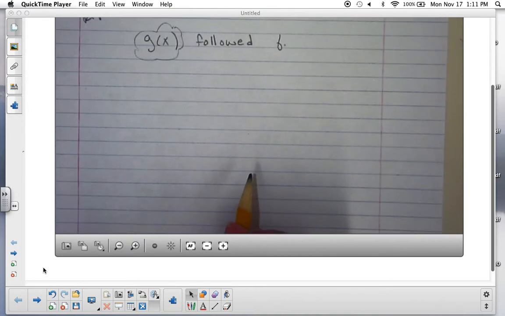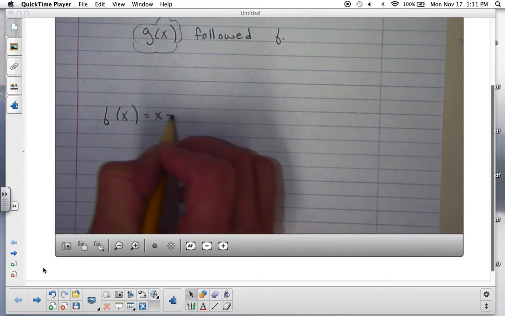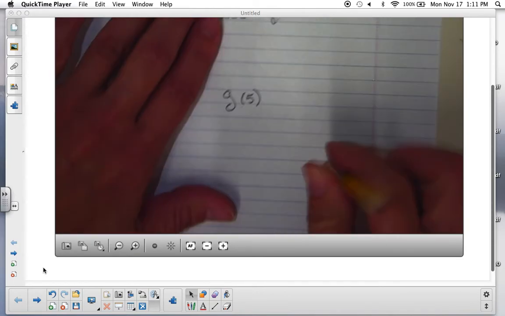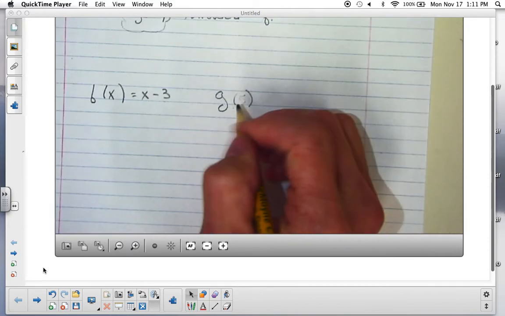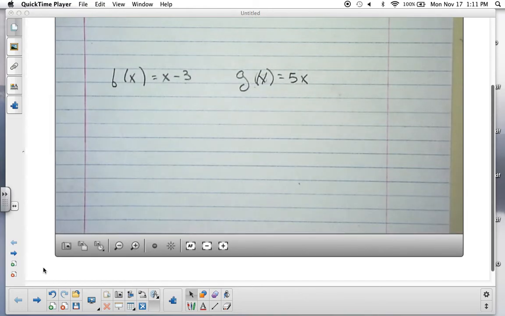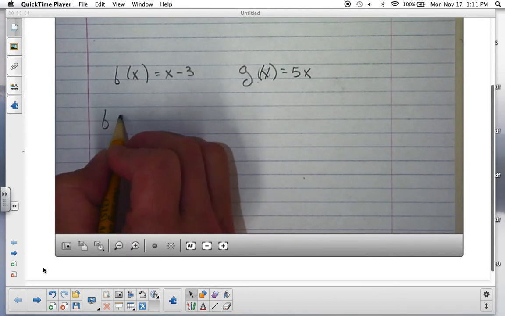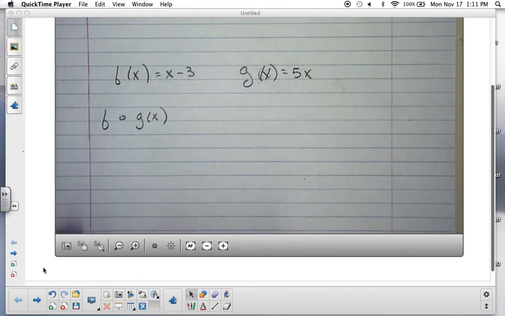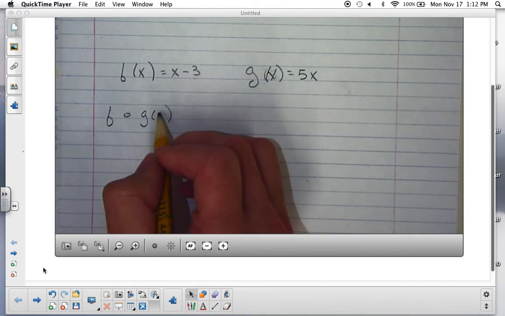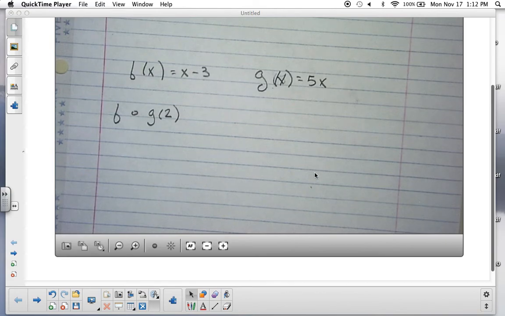I think we will have to look at this again tomorrow in class because there's a little bit more to it, and it's a little tough to do a good job. I can't talk and write at the same time here on the video. So f of x is x minus 3, and g of x is 5x. So suppose they ask you for f composed with g of x. Oh my goodness, sorry. Let's make this like a 2. All right, what we're going to do tomorrow in class, the thing I just started to tell you, is a little bit tough to do here.